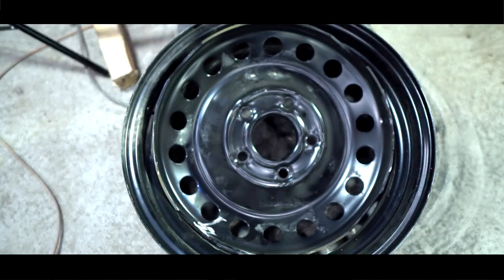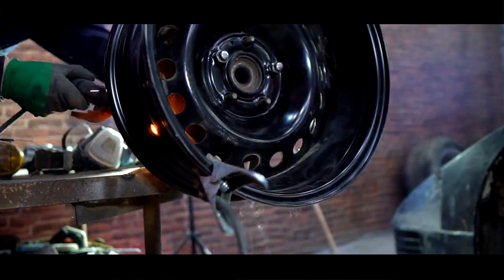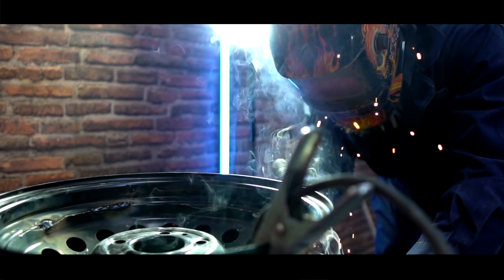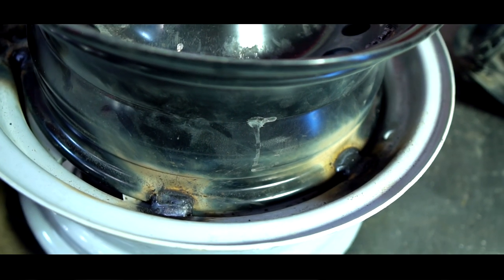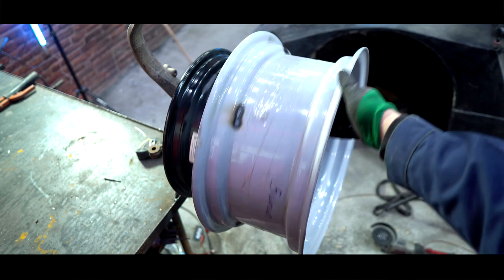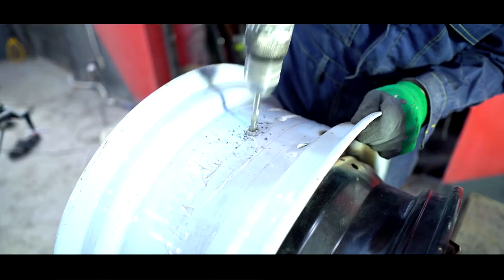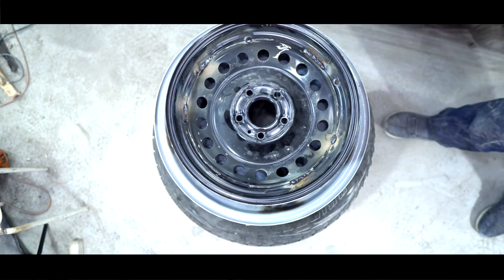I deployed the central part and welded. Now it is possible to weld two discs to each other. I used small separators made of cut rod. Since it's just a stand template, I didn't level this disc much, and there was a small beat. I drilled a new hole for a nipple as the old one became closed by the welded disc. After the disc had cooled down, we were ready to put the rubber on it.